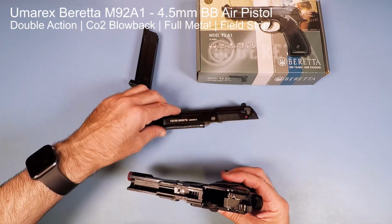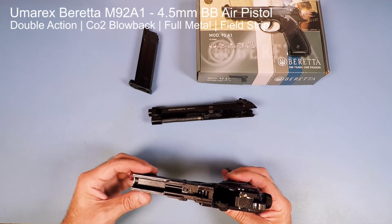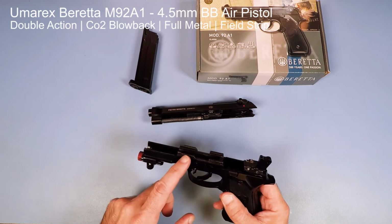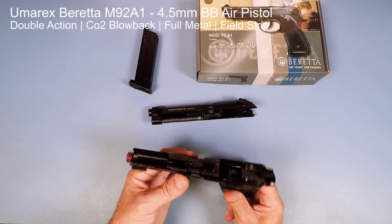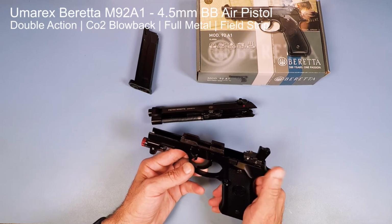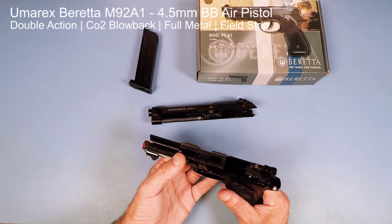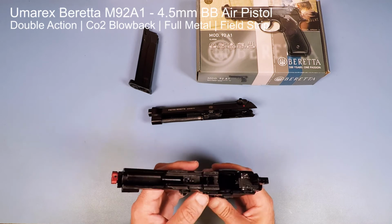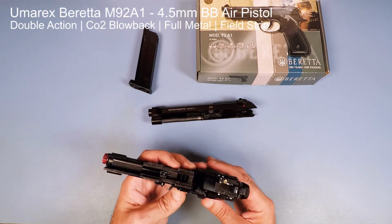And obviously you can take all the components out of the slide, such as the recoil spring, guide rod, and the barrel. This one, from a maintenance point of view, you need to make sure you lubricate some of the areas where the slide is going to be reciprocating. Obviously, I'm not going to use this with CO2 much, so I'm going to rely on the double action, so there will be no slide movement, apart from when I choose to pull the slide back manually or remove it. You can again see the trigger drop down in there, and you can also see the hammer section here, where the hammer is housed.